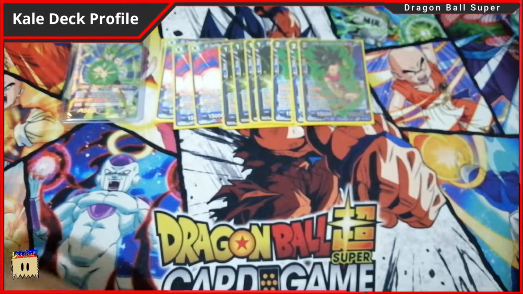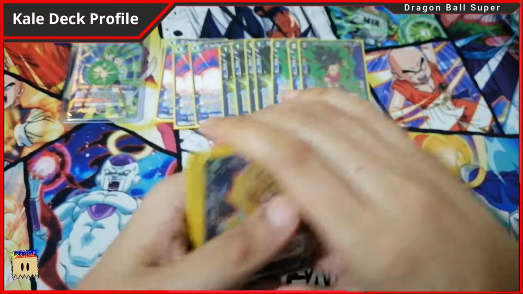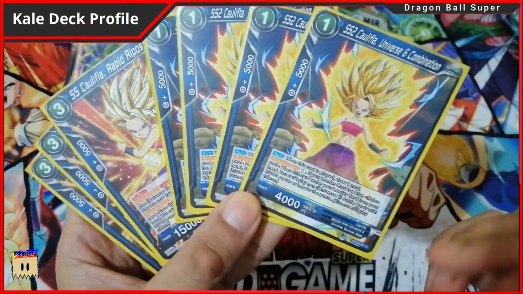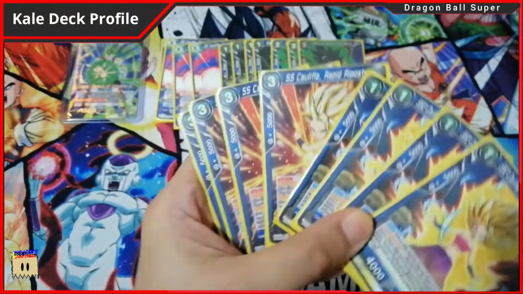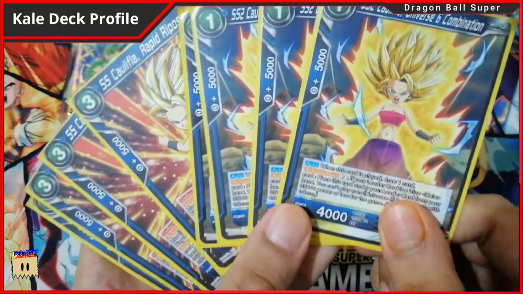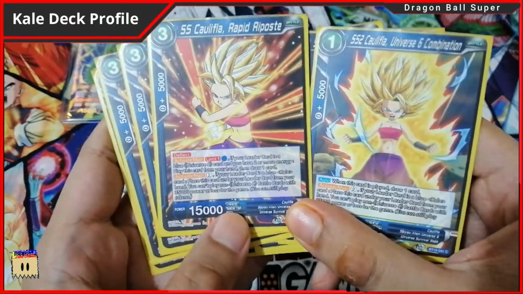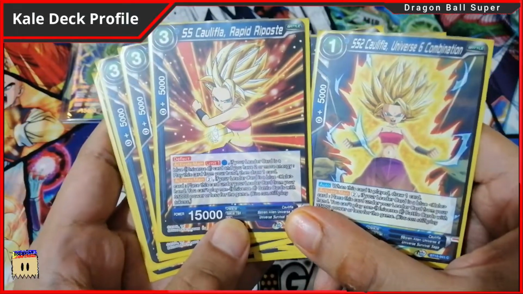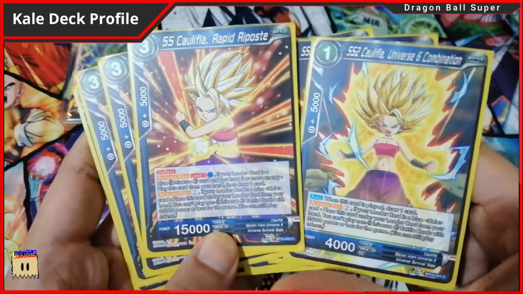Alright, next will be, alright, this is the ramp cards for your deck. So basically you will not play this on board unless you want to Union Pantara Caulifla and Kale into Kefla. But this is the ramp because of the active main. They have the same active main that if your leader card is blue Kale, place this card under your leader card from your hand, and you can play non-Universe 6 battle cards with 35 power or less for the game.